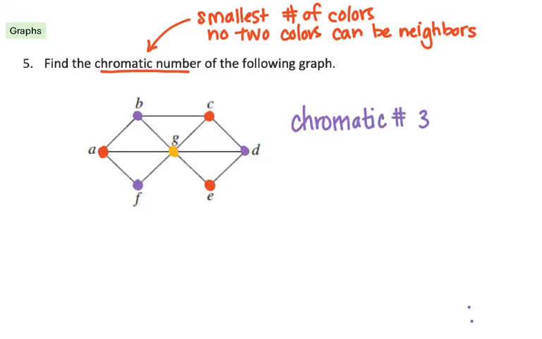And how is this useful? This is useful for task scheduling. So imagine the vertices that are next to each other are tasks that you can't do at the same time. Maybe it's the same person having to do each of those tasks if they're connected by this edge. And so basically each color would represent a time slot when those things can get accomplished. So the application is often to do with scheduling when you have conflicts. Okay, anyway, the chromatic number in this case is 3.